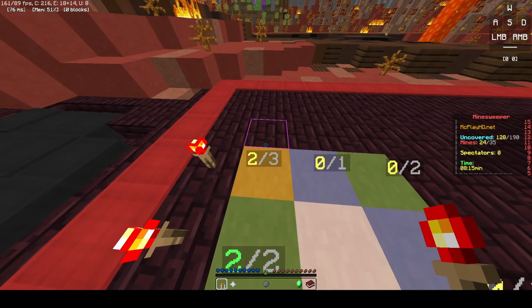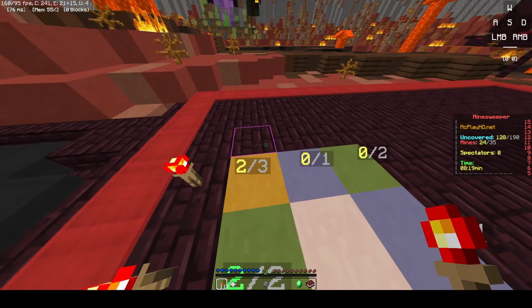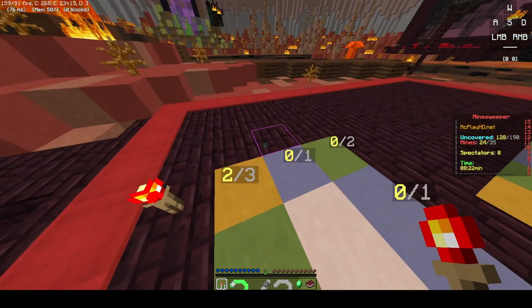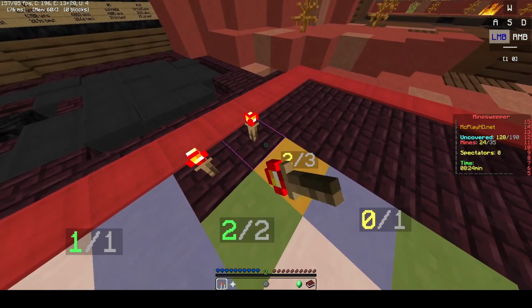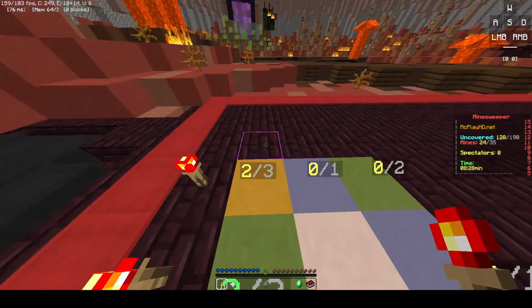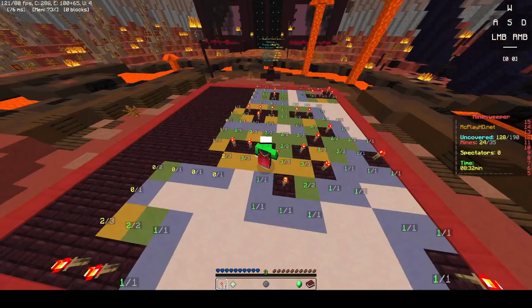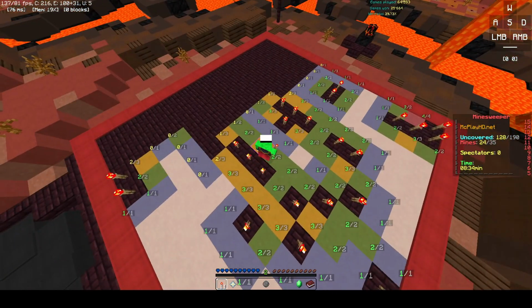Now, here we've gone into a bit of a problem. We can't continue from here because we don't know anything about this block here. How many mines are surrounding it, and we can't complete it. It's not enough information. So let's look around the map for something new.